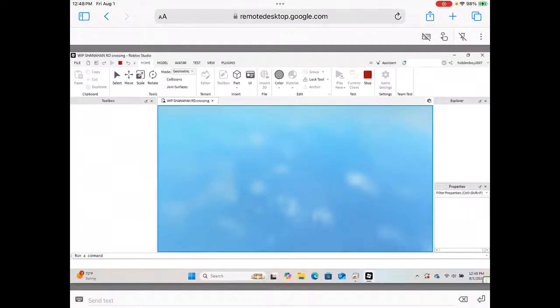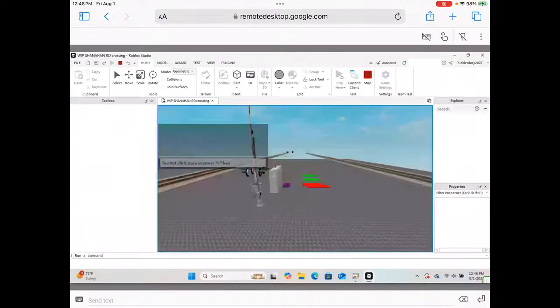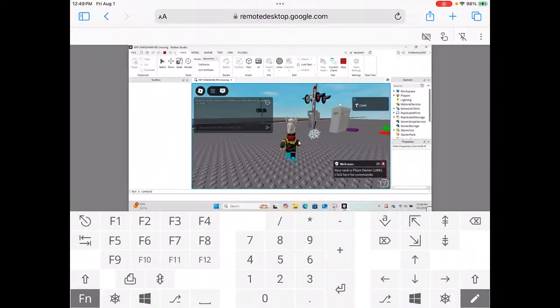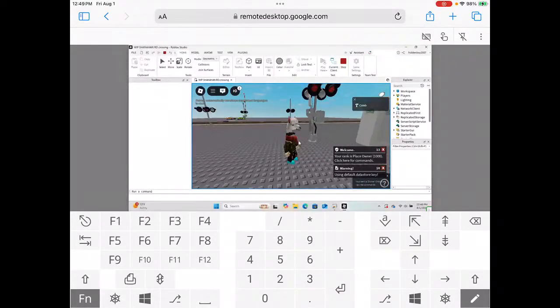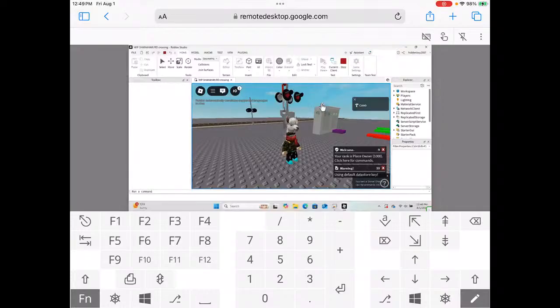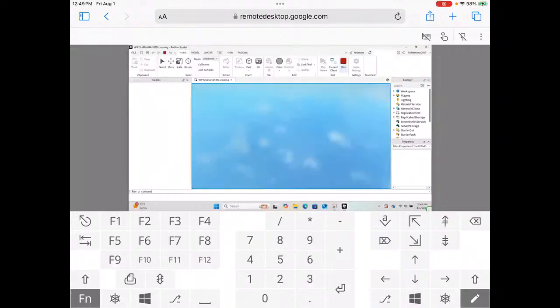Now we only got 13 more minutes. The model isn't working. I'm gonna have to reset the model. I don't know what the heck I did with it. Yeah, the model is broken now. It's not working how it's supposed to be doing. So now I'm gonna have to reset it.